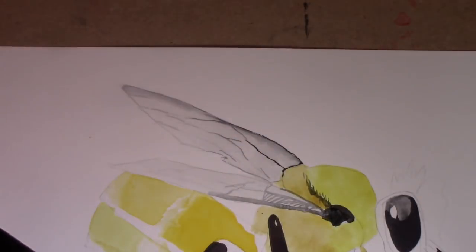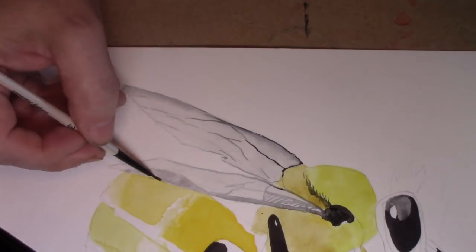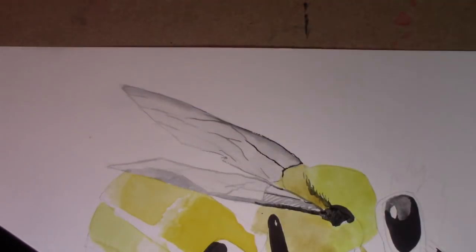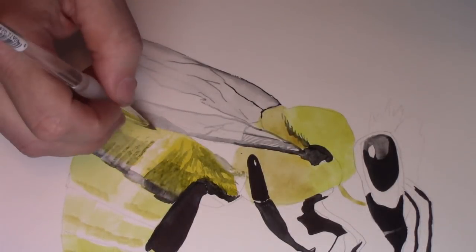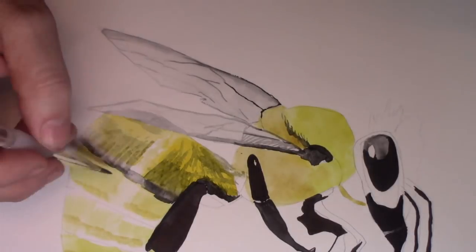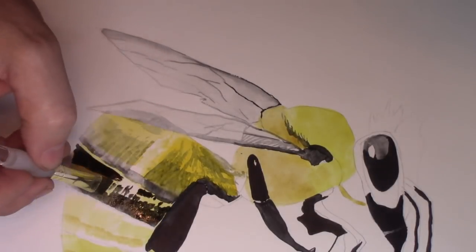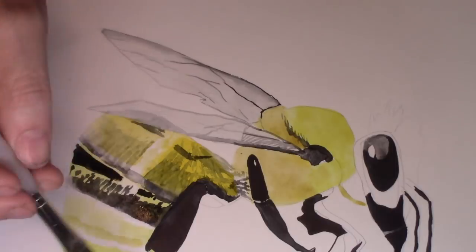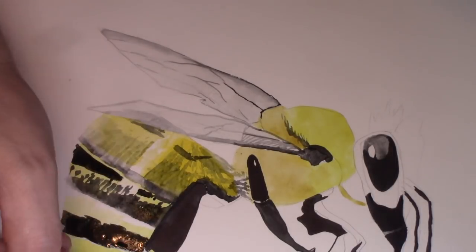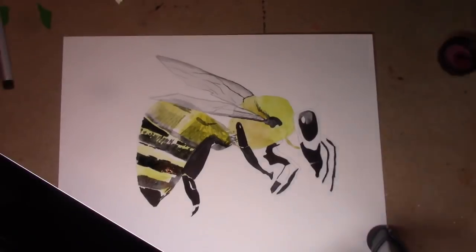Beeswax comes from special little glands on their abdomens. You can actually see bees with little clumps of honey stuck to their legs, and they drop it off in the honeycombs. A worker bee may visit 2,000 flowers per day. The queen can sort of pick and choose how she wants to create her hive — for example, if she wants 40% of the hive to be worker bees, she actually does that based on her breeding.